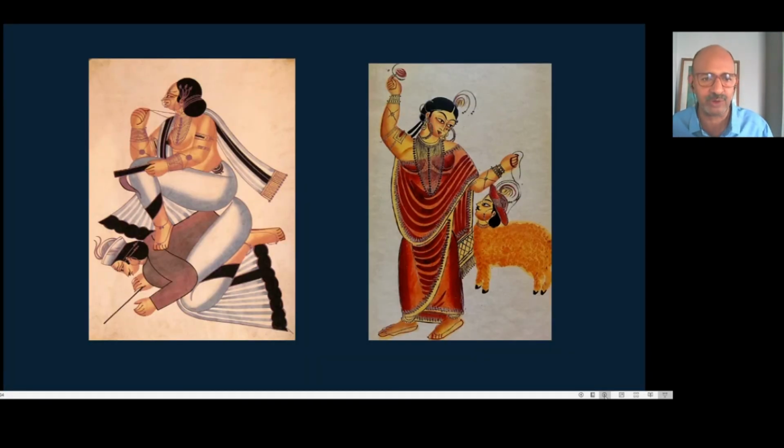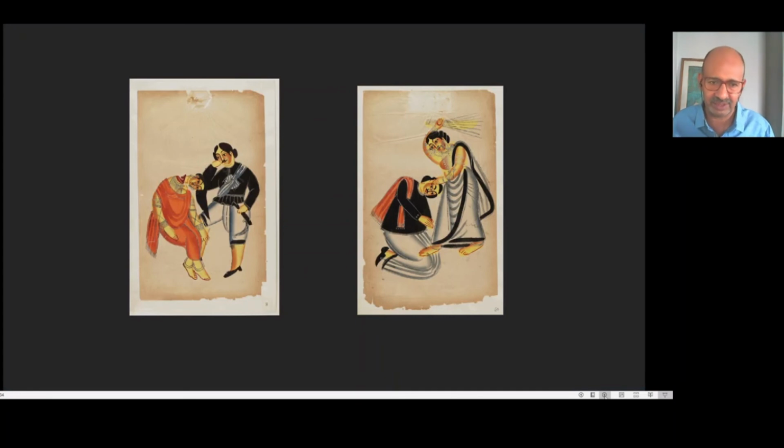But sometimes there are role reversals as well, where you see that the Babu is not dominating anymore, but he is being dominated by a woman. The woman could be his wife, his courtesan, a singer, musician, or a prostitute. So these are paintings where evidently a strong satire has been created, a sarcastic way of looking at the position of these men in the new urban society who have become completely dominated by their women folk.